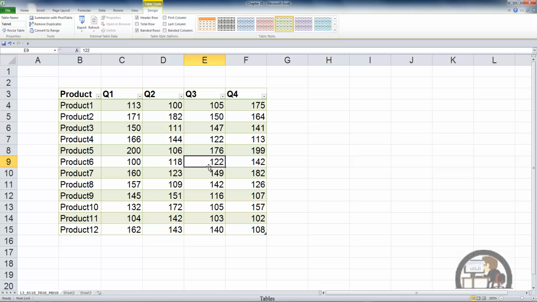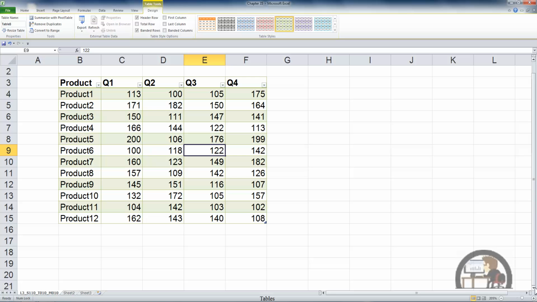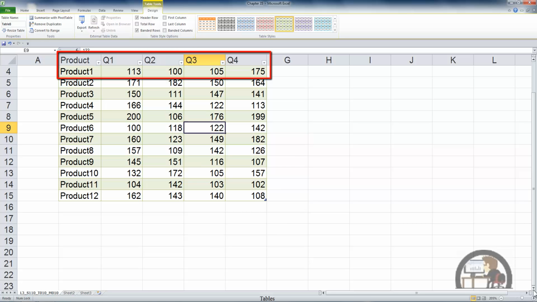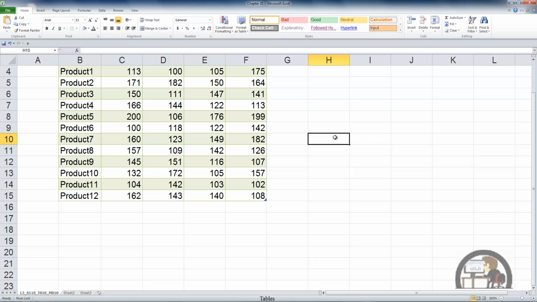So what's special about a table? Well, first thing is that you automatically get filter drop-downs on the column headers, and we can see those displayed from cells B3 to F3. When you're in your table and you're scrolling down, and I'm going to left-click the down arrow just to control this scroll process, when I scroll down below the column headers in the table, the column headers on the worksheet become the column headers in the table. Left-clicking one more time, you can see that happen. That way, as long as you're working within the table, you'll always have your column headers displayed. When you left-click off of the table, you'll get the worksheet headers displayed.